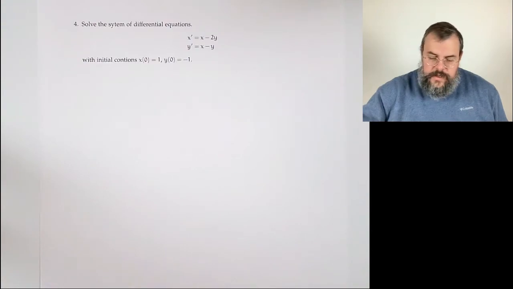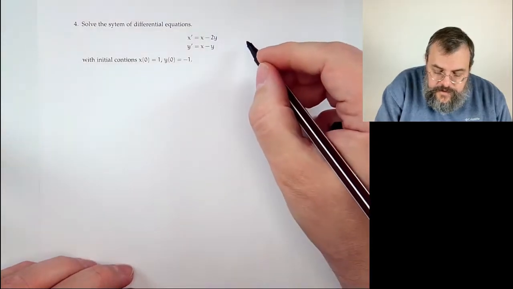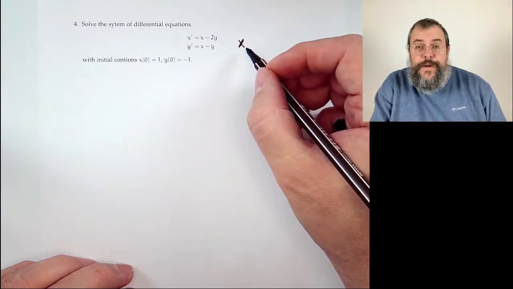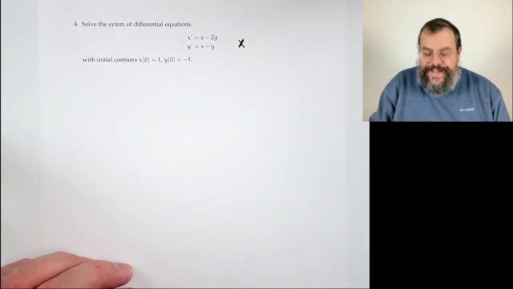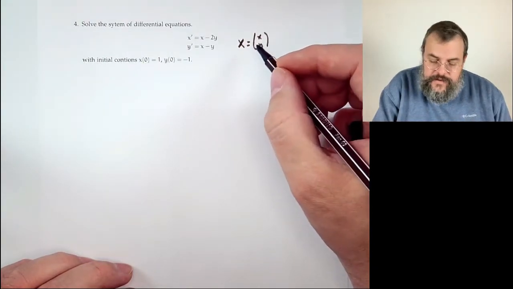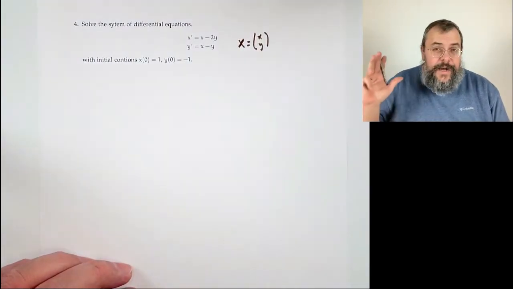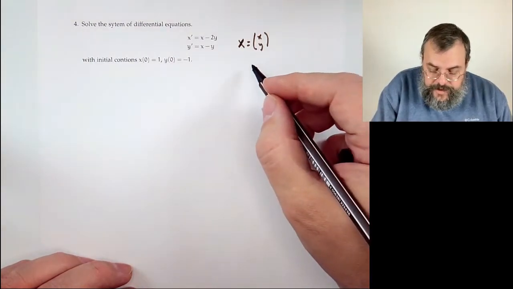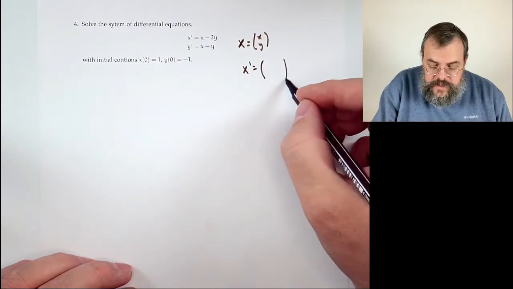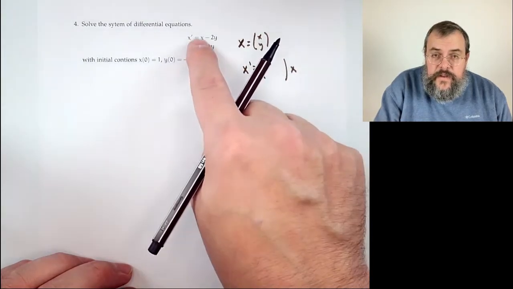All right, well, now, I like to write systems in the generic form, so I'm going to think of our vector x. You can't really tell because of my handwriting, but that's actually a bold x. I'm thinking of this as consisting of x and y. Sometimes people like to put a little vector symbol over that, or they'll just be really careful and work through context. So x prime would equal something times x. This little matrix here is the coefficients.